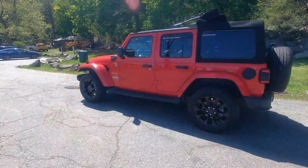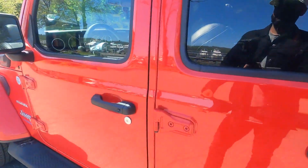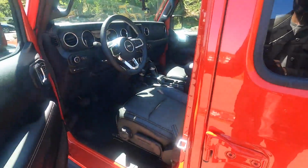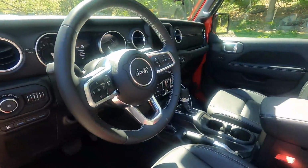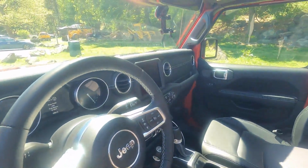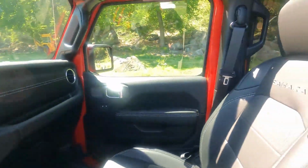My question is with the technology. I didn't even know anybody was making hybrids anymore. I thought that the newest thing was just to make a full-on electric. So General Motors has the Hummer full-on electric, right? Yeah. And that supposedly has at least 300 miles of range and all kinds of power statistics. And Jeep is still working on a hybrid. I mean, this isn't a hybrid like circa 2010.